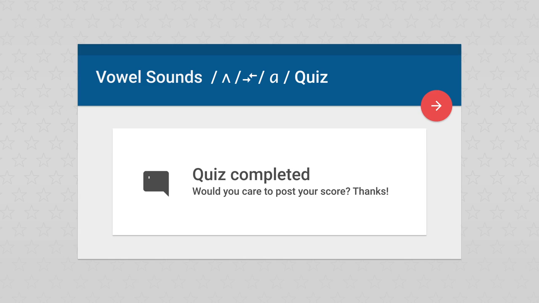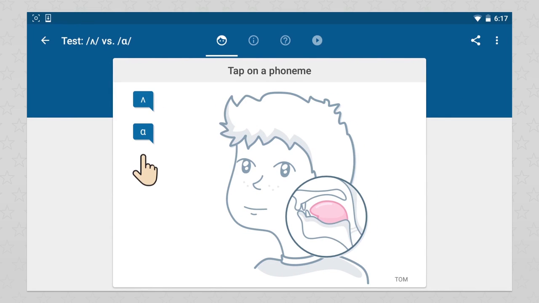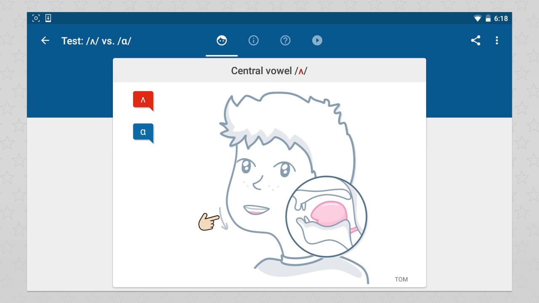What's your score? Don't worry if you couldn't recognize some of the words. You'll improve after doing the following pronunciation exercises. Here are the two key distinctions between the uh and the ah. First, look at the position of the jaw. For the uh sound, the mouth is slightly open. For the ah sound, the mouth is open very wide.